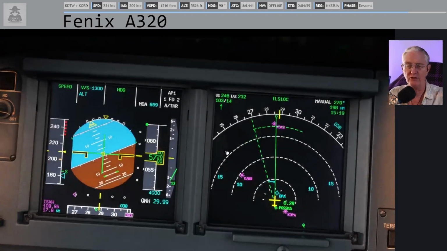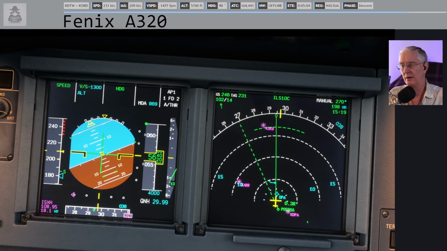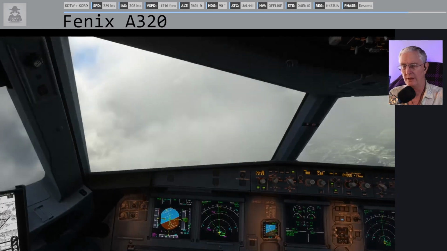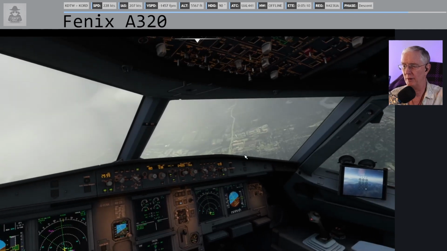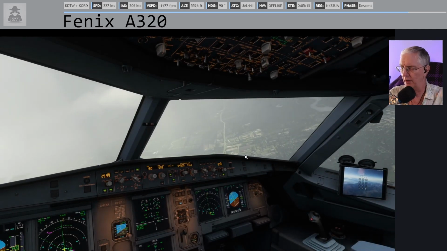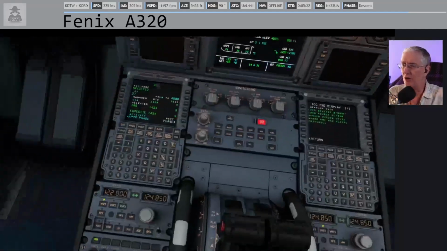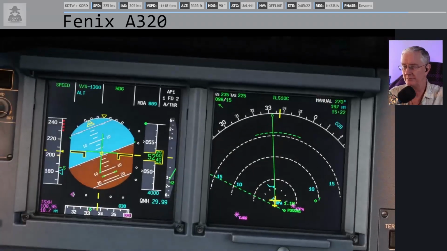And our speed should slowly start coming down just a little bit too. And we're starting to actually see the ground again. Remember, when the overcast was only down to what? Oh, I forgot. It's overcast at 25,000.